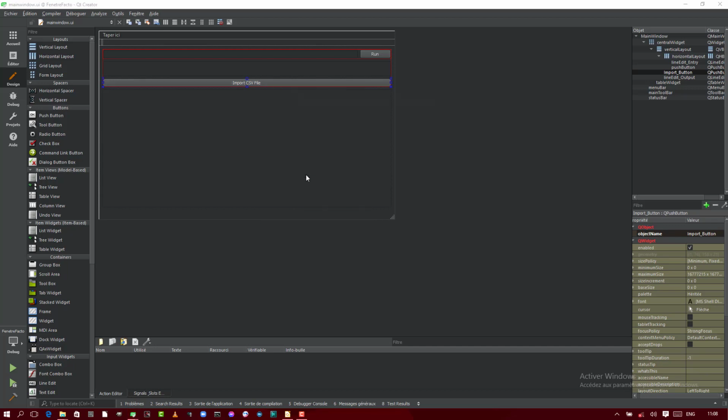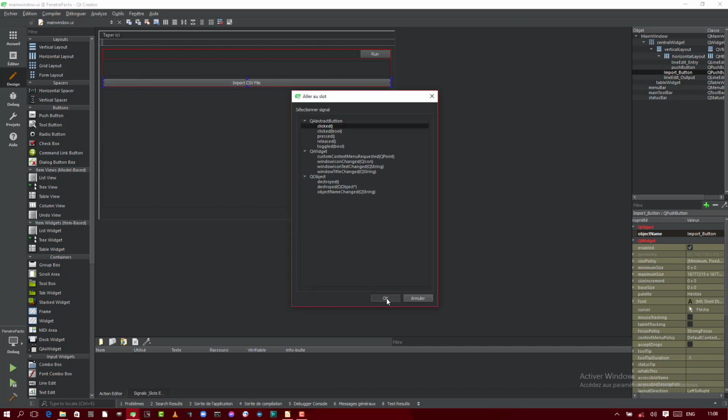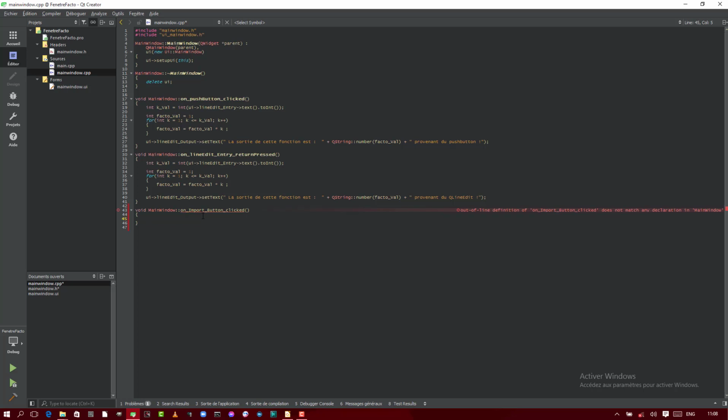So let's go to the slot, which is called when we click it. If you click on this, we need to transform the file. So we need something like QFile. I don't know if it's a pointer or maybe a simple object.